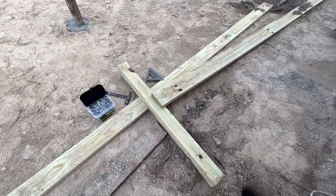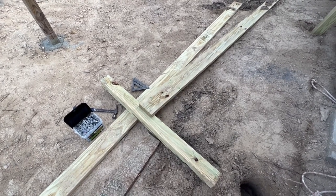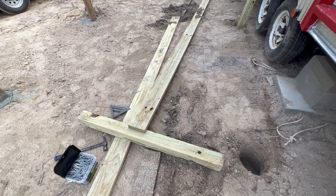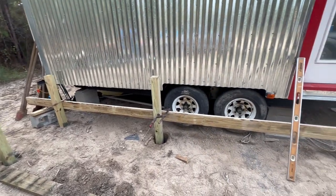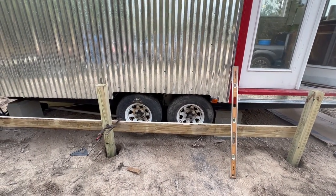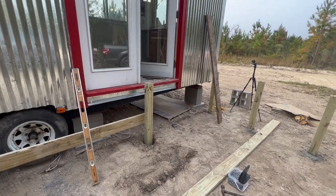I'm going to do this kind of backwards — I'm going to nail my joists to the little columns before I put them in the hole, finish the nailing, then put them in the hole, get them straight, and then concrete. If I do what normal people do and concrete them all first, I won't be able to hammer on them for the rest of the day. This way I think I can finish the structure and do the concrete. The first row is going to be the most awkward because I can't nail from that side and the wheels have got to come off. I'll pick it up, carefully lay it down, nail it good, nail the six-foot piece on the end, put it back in place, and nail from the back side.